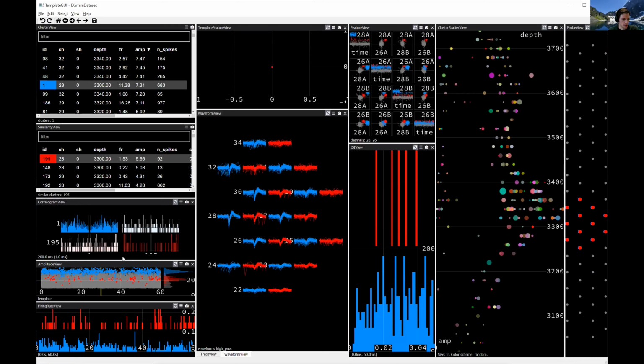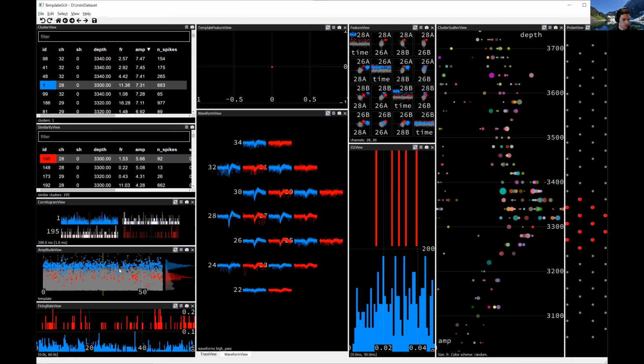All right, next view is the Amplitude View. So this view is showing, as a function of time on the x-axis, the amplitude of each spike. And this is the amplitude parameter that Marius described, which is a scaling factor applied to the template to fit each spike. And so it's a relative amplitude. Each blue spike's amplitude is relative to all the other blue spikes. You cannot really compare the blue amplitudes and the red amplitudes to each other because they're relative to each of their own templates. So don't get tripped up by that.